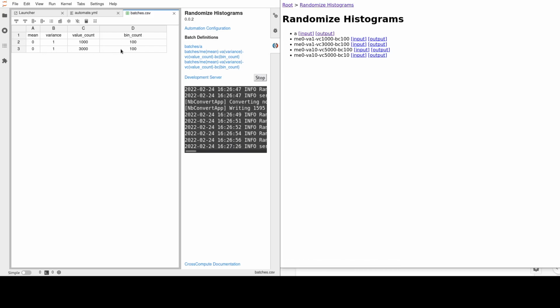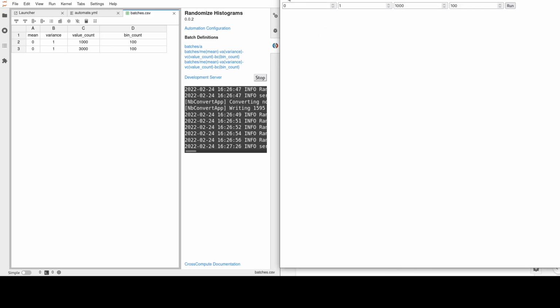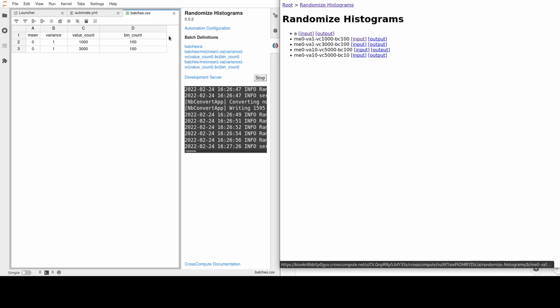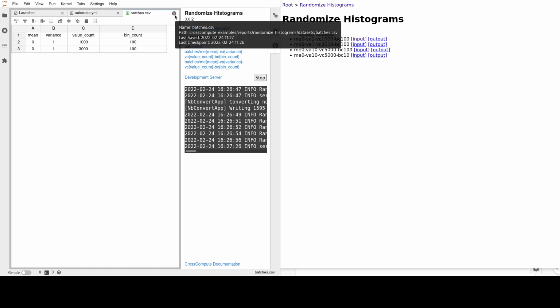Then you'll create more to test more scenarios. And then when you share your report, your reader can then manually change some inputs to see their effect on the report or your model.